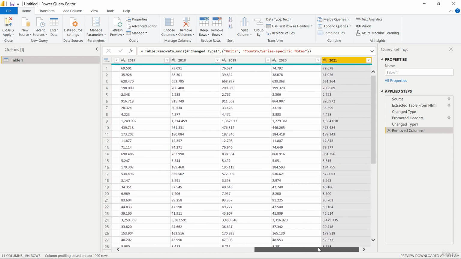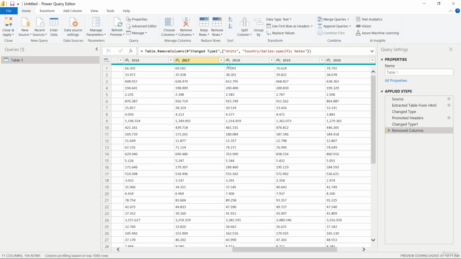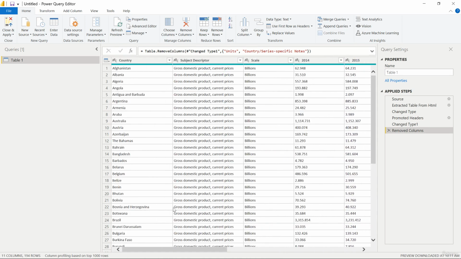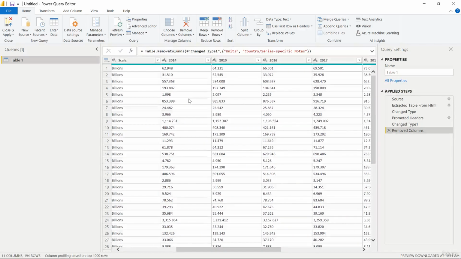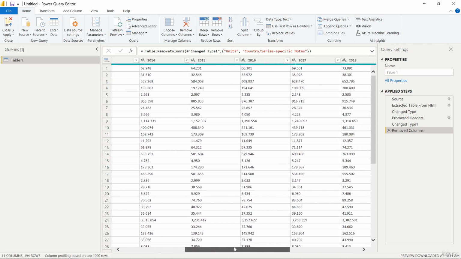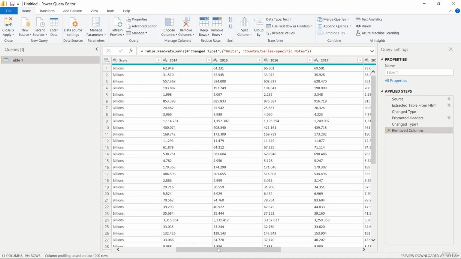And this inconsistency refers to these columns back here with the year and then the corresponding GDP. Because if you look at the structure in the front here with the country name and then all the countries, well, I think it would be smarter to also have such a structure back here. What I mean by that is, wouldn't it be smarter to have two columns instead of all these different columns here for the years? One column could be named Year with the corresponding year of the GDP of a specific country, and the second column could be named GDP with the corresponding GDP data.